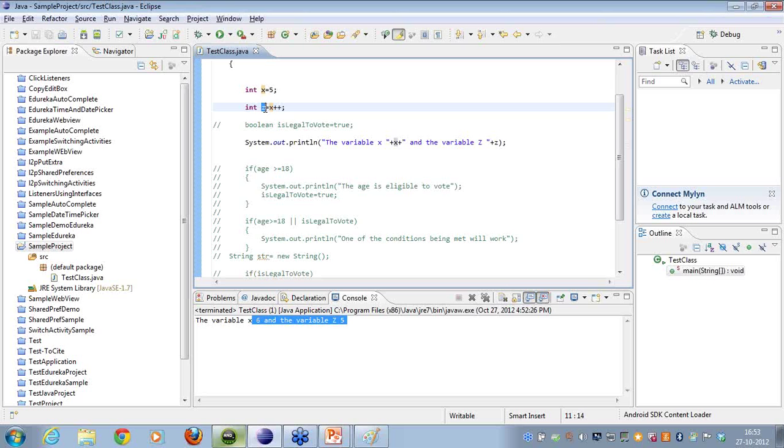Z takes the value 5 from x, and then x increments itself by 1. It does a post-increment. So it gets assigned first and then gets incremented. And if I output this, here I see x and here I see z, holding the values 6 and 5 respectively. I hope this is clear to you now, Saurabh.